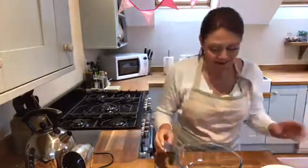So I would like to share today with you ice cream cupcakes. It's quite a simple recipe but very effective. I'm making a half quantity today just because of the practicalities of eating them, but I will give you the recipe for making 12.